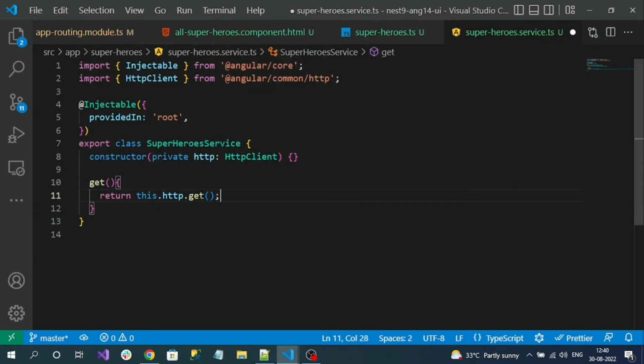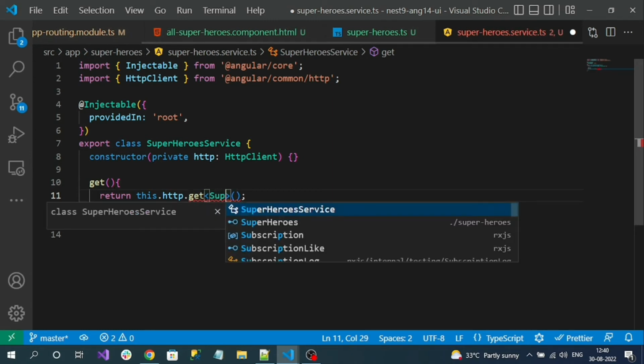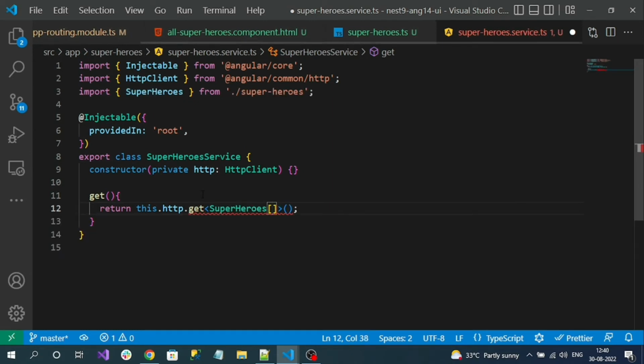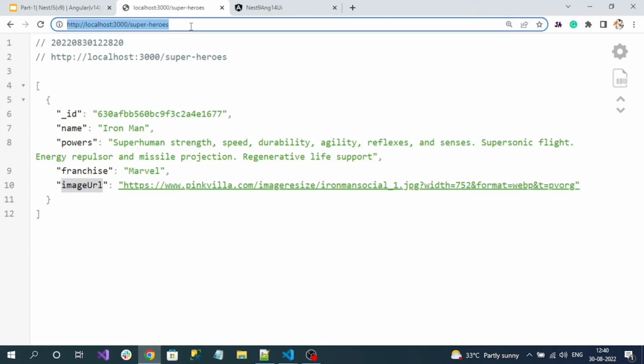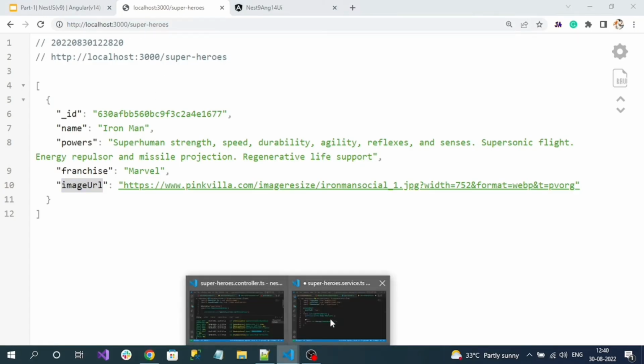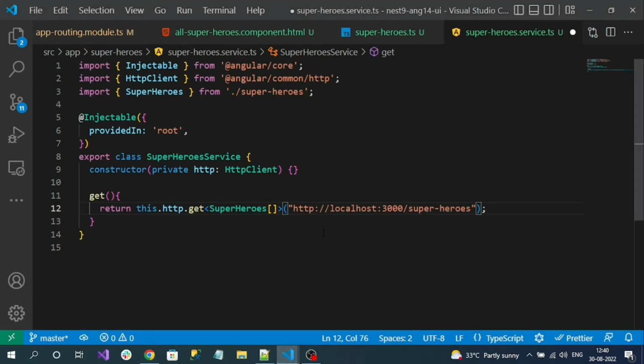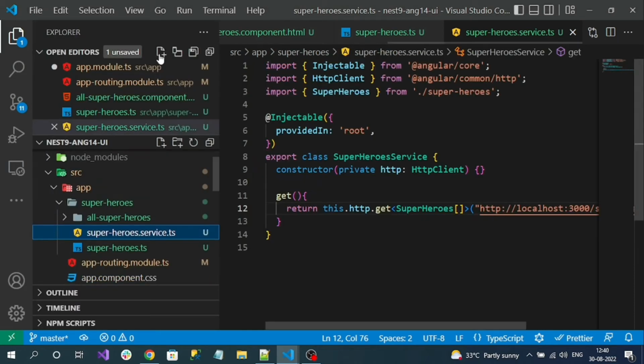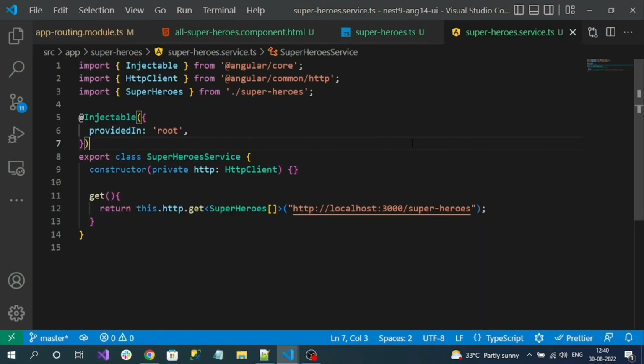And here I can specify the response type also. We know the response type is superheroes; it will get a collection of superheroes as a response. We are just typecasting. And here we have to pass our API URL. We know our API URL, right? Copy this, paste it over here. So now I have successfully created my API call invocation logic.